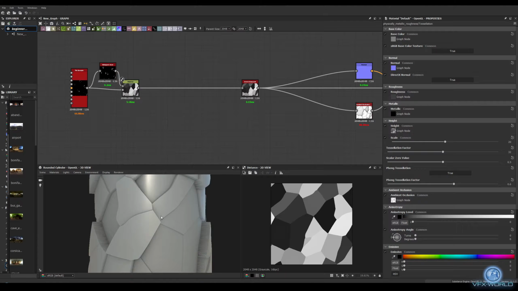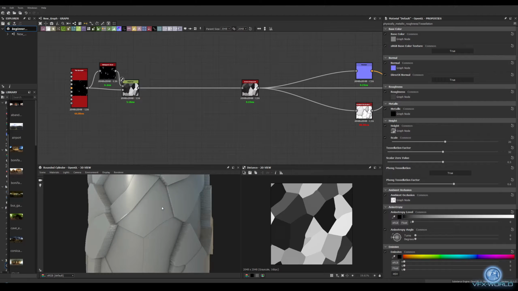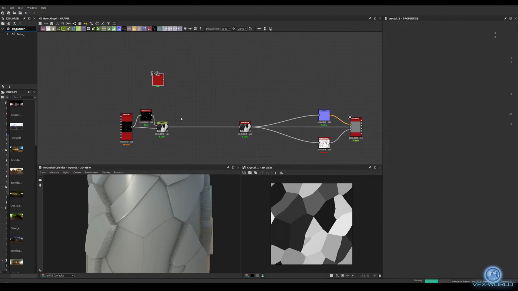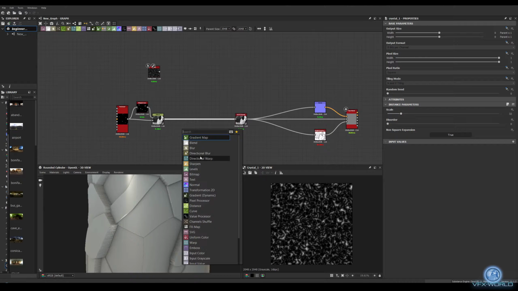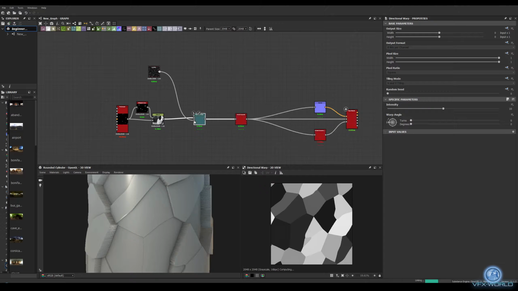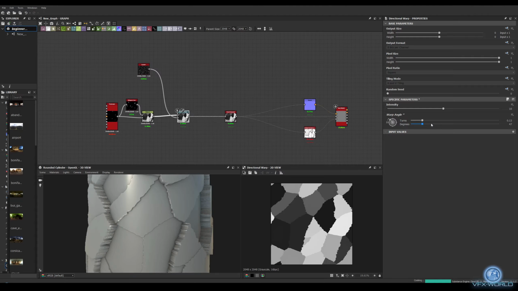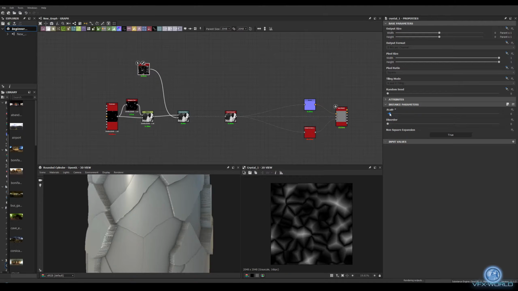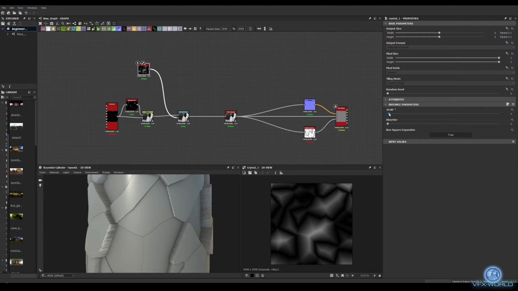So that looks good. Now we will use a Crystal 1 node with directional warp to break the straight lines. So we will set the scale of the Crystal 1 a bit lower, like 5.